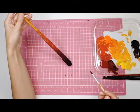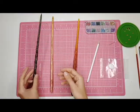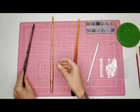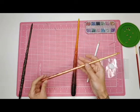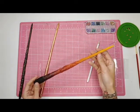All done with this one. Now I'm going to let it dry. With this green color shift wand, I'm going to keep it as is. Sometimes simple is just better. The gold wand, I'm going to add gold crystals at the base. And the volcano wand, I'm going to add alternating crystals like the ocean wand.